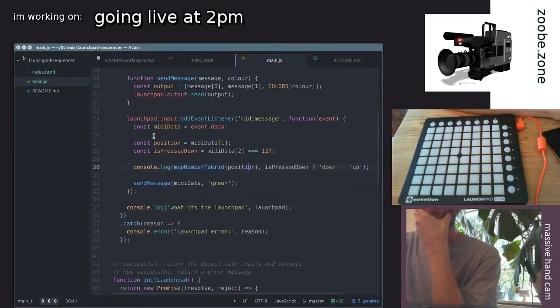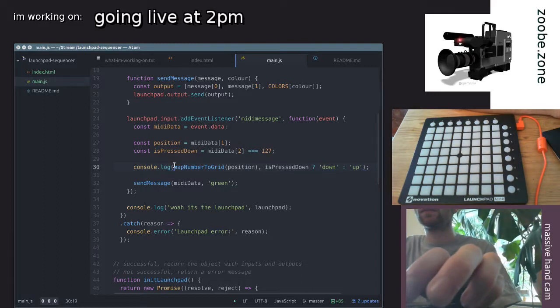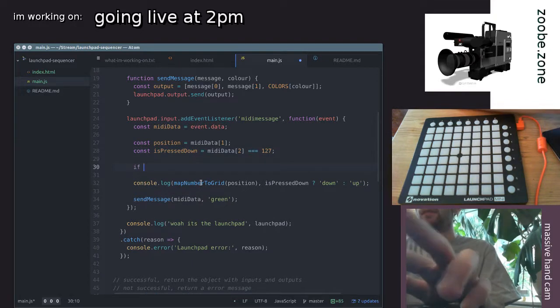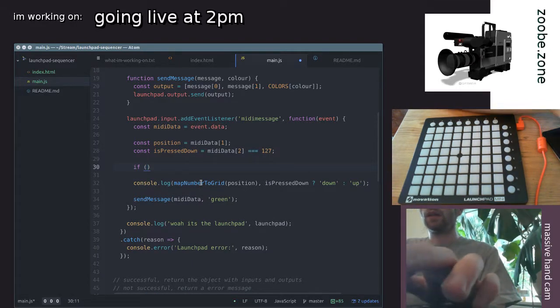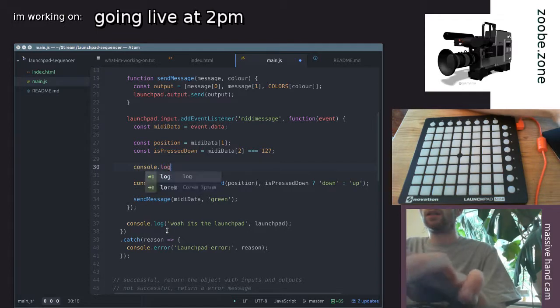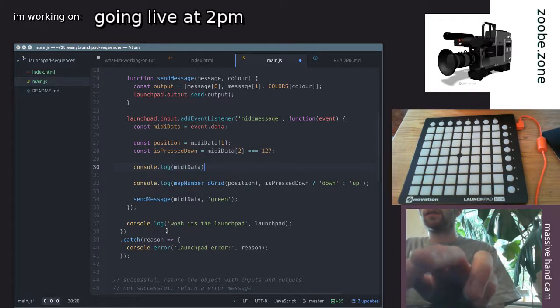Okay, so what we're going to do is console out that MIDI data again, because I forgot what the difference was.